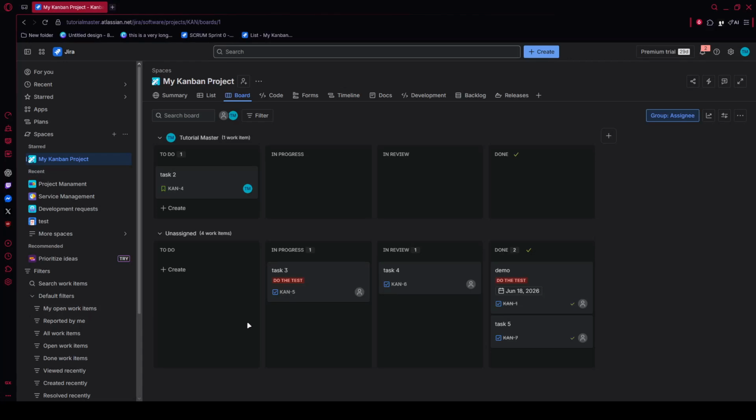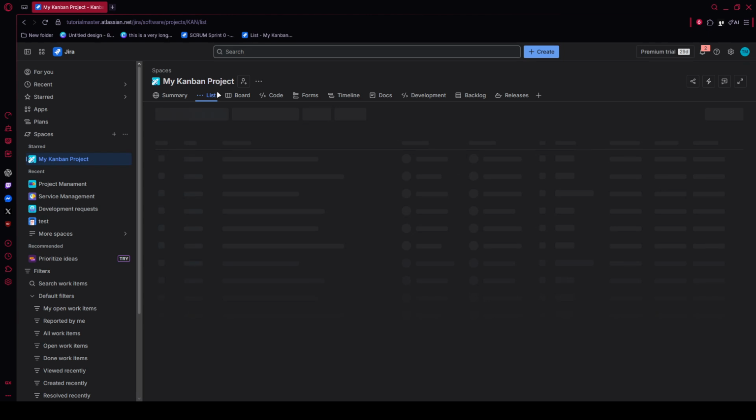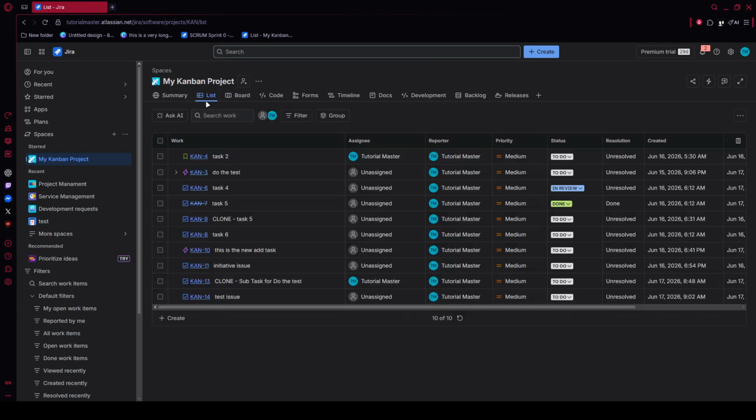In today's video, I'm going to teach you how to add a flag to an issue in Jira. If you need to signal that a task is blocked, at risk, or needs immediate attention, Jira gives you a simple built-in way to do that right from your board. Instead of digging through a lot of settings, you can use the Issue Actions menu to apply a flag quickly and make the item stand out for your whole team.